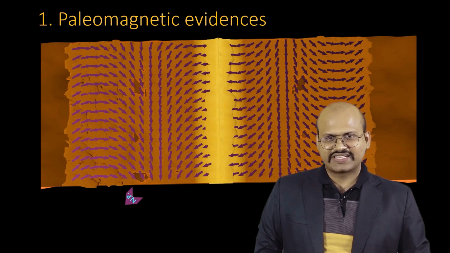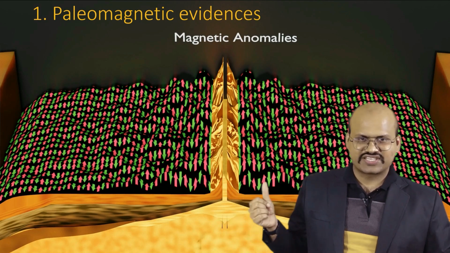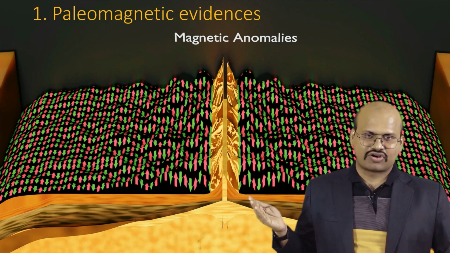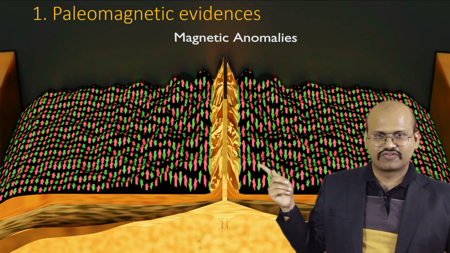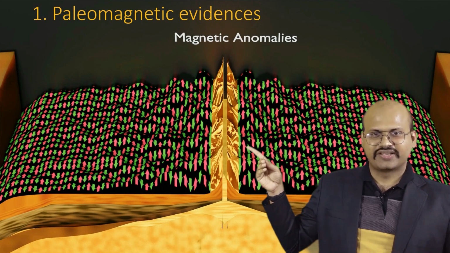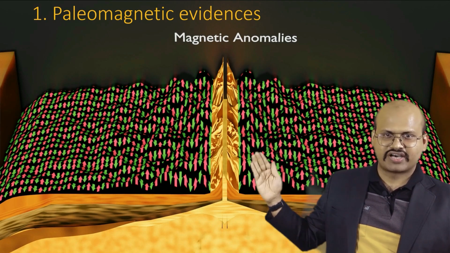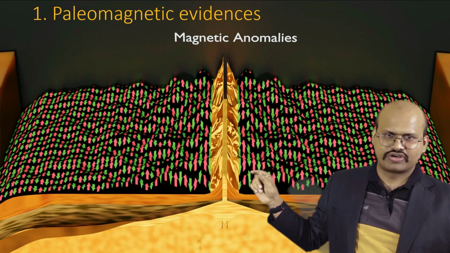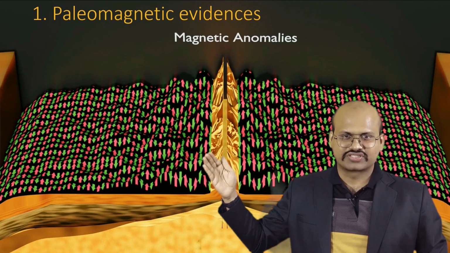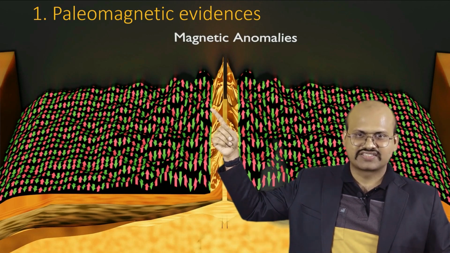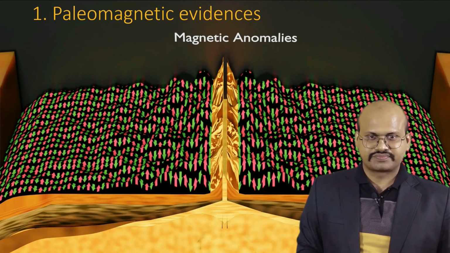Now what happened in 1963 when the mapping of our seafloor was done, it was found that there exist magnetic anomalies on the seafloor, where the rocks' magnetic elements alternately point in opposite directions. That is, one stripe points in the upward direction while the other stripe points in the downward direction. And this is symmetric on both sides of the mid-oceanic ridge. So you can see here that the first layer is green pointing downwards. Even here, the first layer is green pointing downwards.